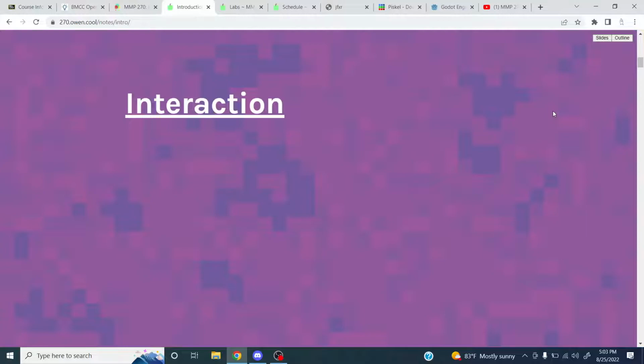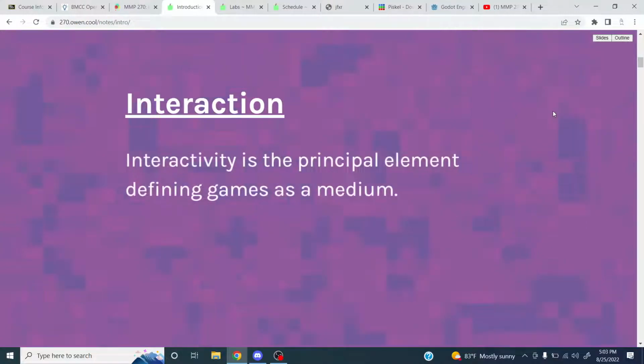It completely changes the way we talk about it. It's the thing that we have to really be thinking about all of the time. So even when we're making art or making sound or creating a narrative, we always need to be thinking about interaction and how games are interacting. So yeah, that's the main thing. That's what makes this class its own class versus graphic design or music or animation.